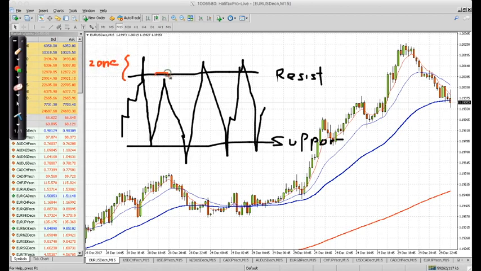Doesn't exactly touch the point and come down. Okay? It can go beyond that point and come back down, beyond that point and come back down, right? So like a zone over here. So you got to always give a buffer.